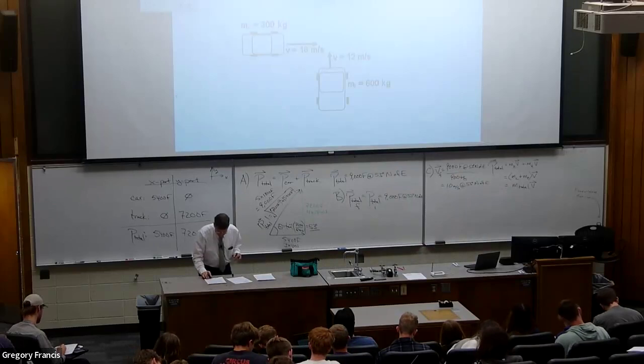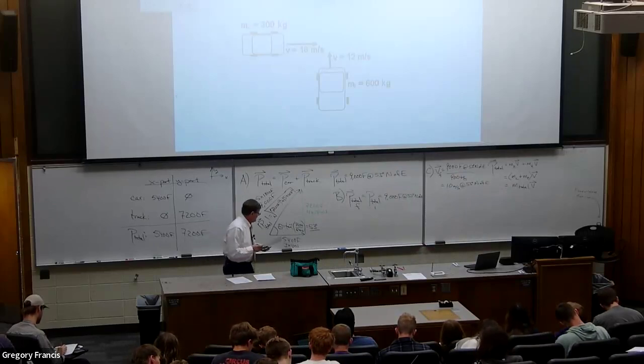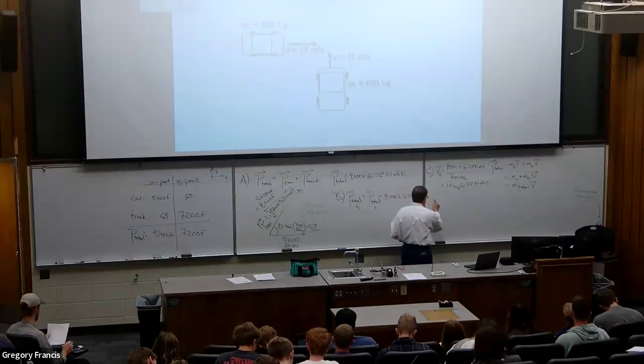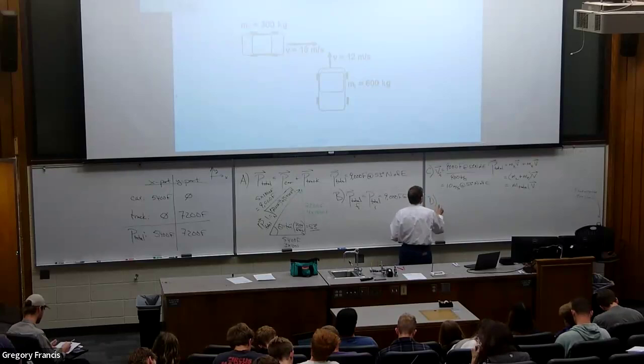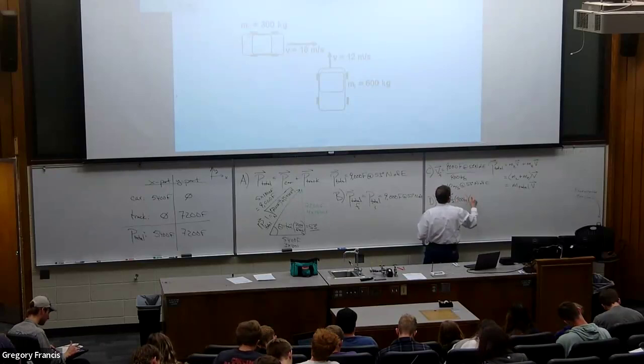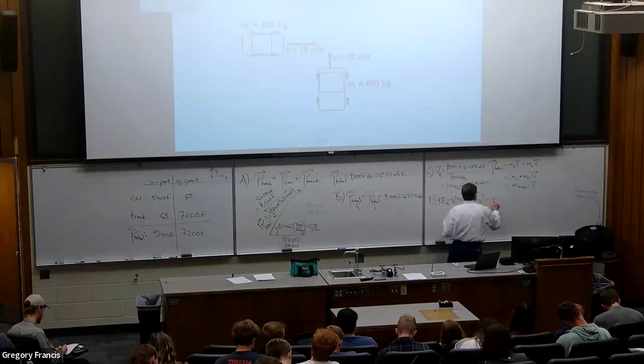Now we're asked to find the kinetic energy of the mangled 2-in-1. Well, that's just plug and chug. Okay. The kinetic energy right after is going to be 1/2 times the mass, 900 kilograms, times the velocity, actually, we want the speed, 10 meters per second, and we square that, and we get 45,000 joules.